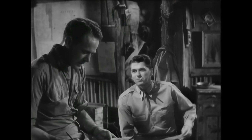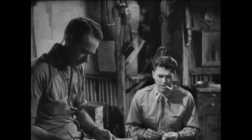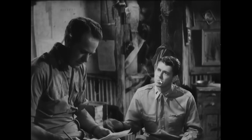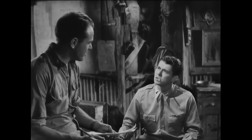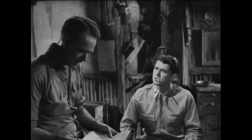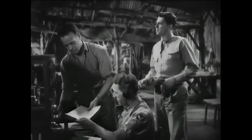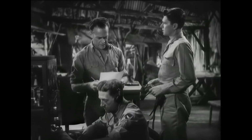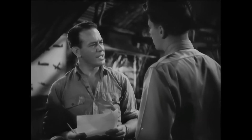A nice airplane. Good. Then maybe we can count on you not to shoot any of them down. I didn't have any plans along that line, sir. It's been done, you know. You mean jet pilots? I mean American pilots. Men with as much enthusiasm for the P-40 as you have, but with an unfortunate lack of ability to tell a friend from an enemy. Excuse me, sir, but how could anybody mistake a P-40 for a Zero? A great many things can happen in the excitement of preparing for combat. Too many pilots are too anxious to make sure of the kill. They start shooting before they've made certain what they're shooting at.